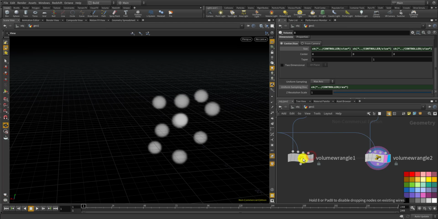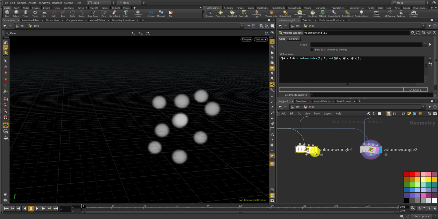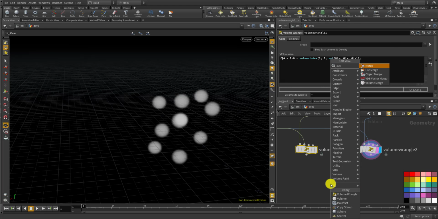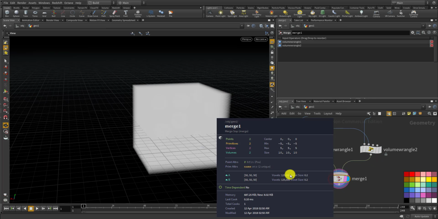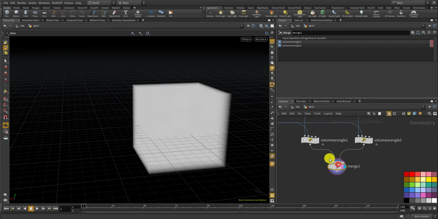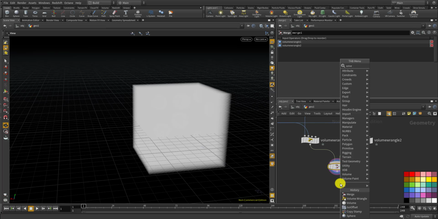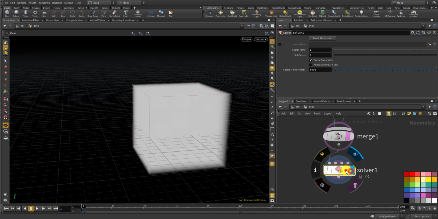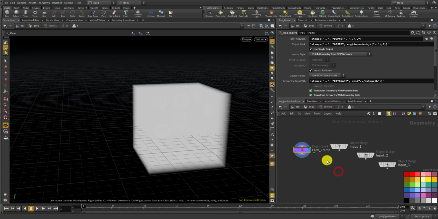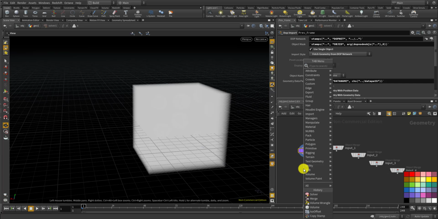And now I have two values, A and B. Let's merge this together. And if I look at it, I have volume A and volume B with the boundary of 50-50-50. That's cool. Okay, and this is where you're gonna use the solver to calculate the Gray-Scott 3D pattern, which is pretty much the same as last time, the 2D version.